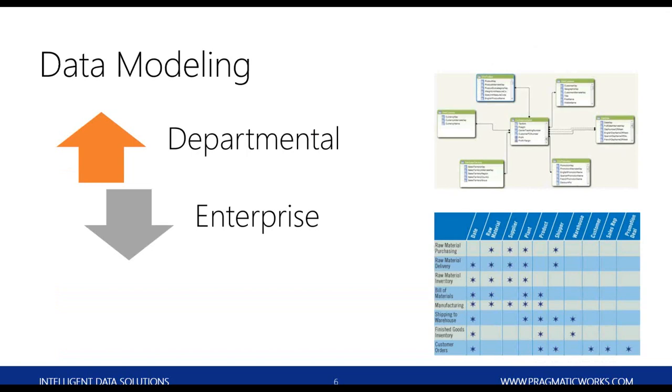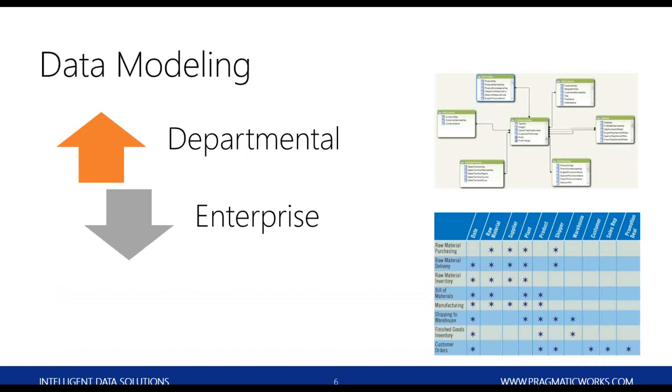Okay, so the first component of Enterprise BI that we're going to explore is data modeling. To be honest, this is really a topic that could very easily consume a month worth of webinars, and at a much deeper technical level than I want to discuss in this session per se. But when I talk to the clients that I work with around data modeling, the first area that I touch on is the differences between departmental solutions and enterprise solutions.